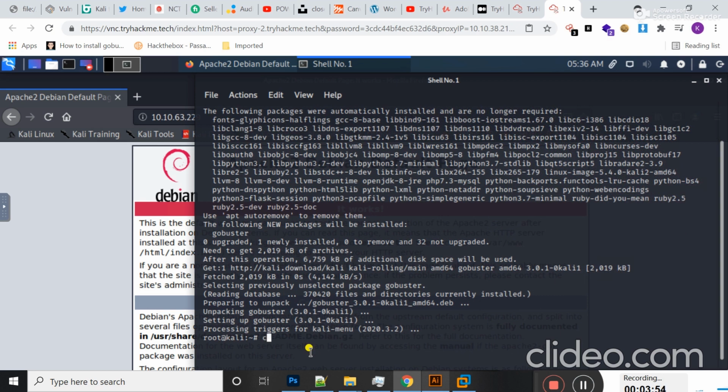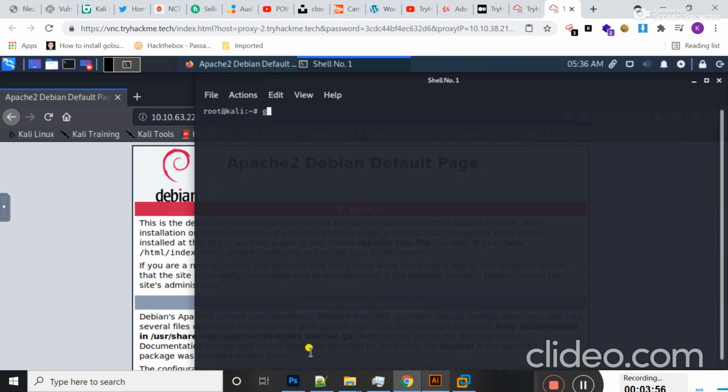Now I'm going to use GoBuster in order to find the hidden directories for this target machine. GoBuster, and then I want to use the IP address of this target machine.